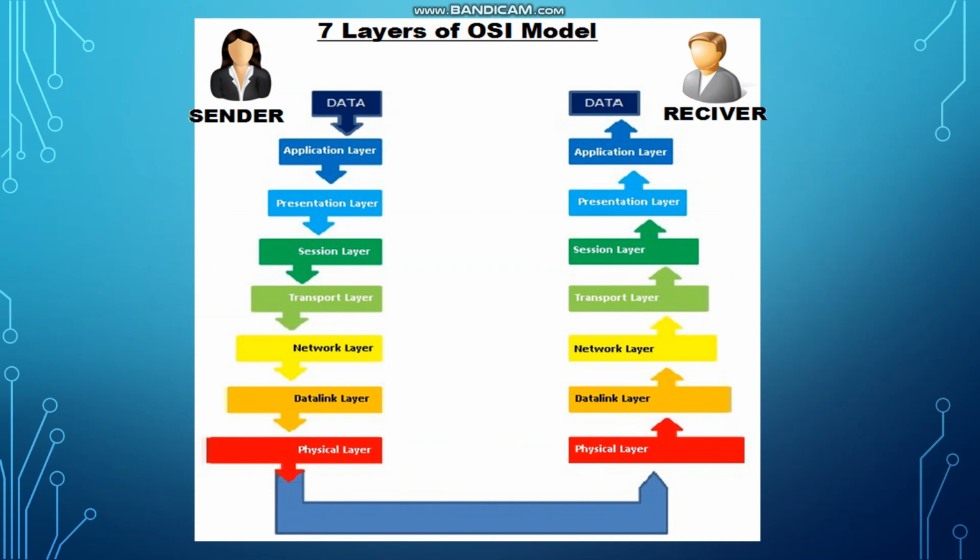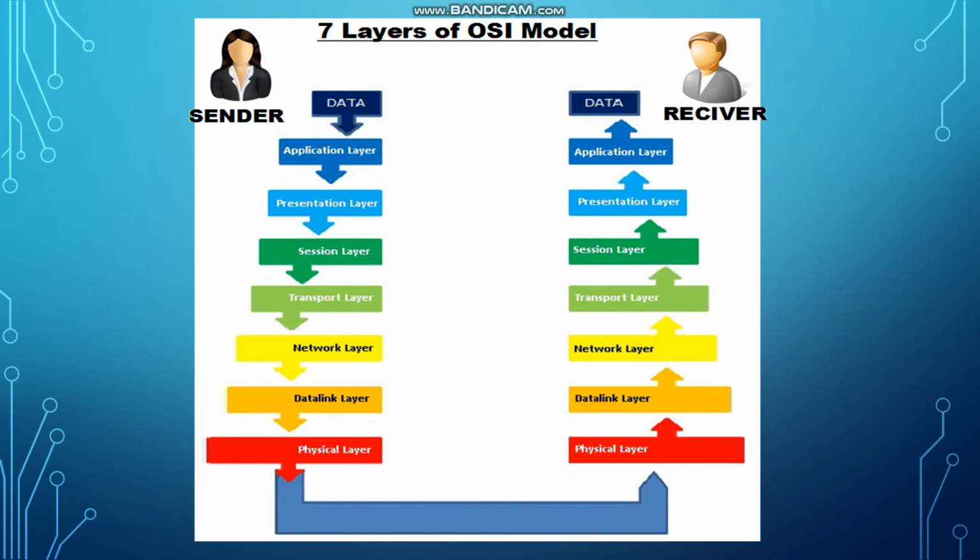The OSI model consists of 7 layers: the application layer, presentation layer, session layer, transport layer, network layer, data link layer, and physical layer. In order to access the UTM server system from your UTM selected PC, the information travels from the highest layer, which is the application layer, to the lowest layer, which is the physical layer.